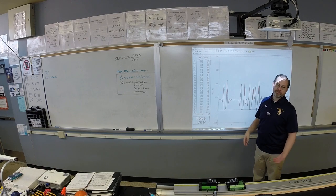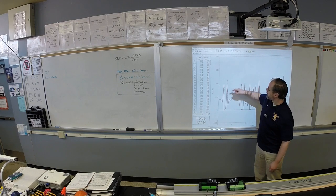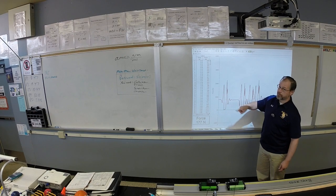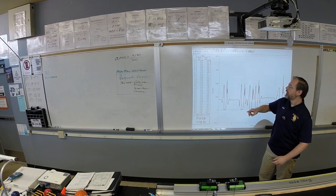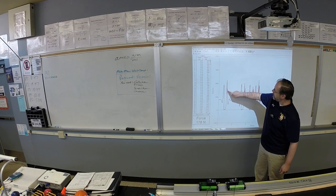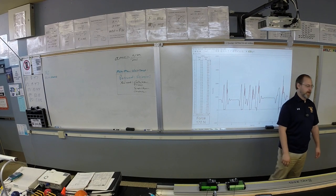They should be the same height, but it depends on how we hit on our shoes, how squishy our shoes are. But I will tell you that the area of this curve equals the area of this curve. So the area of this triangle and this triangle are the same. But that's something for later. Force times time. We'll learn about force times time later. But anyway, he's in the air, here he's hitting again, and then he's basically using his inertia to pull himself down, and then he stands up again, and we're at 800 newtons.